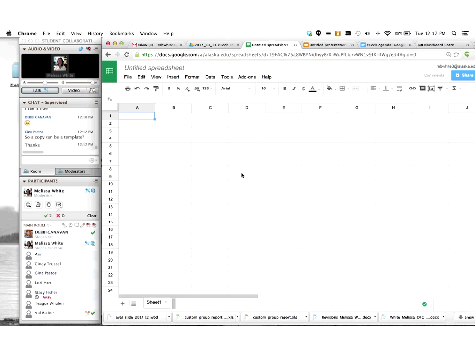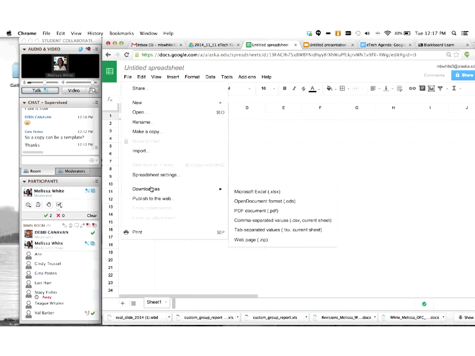You can create formulas in here, and then you can also download the spreadsheet as an Excel document, an open document, PDF, etc. So if you want to have your spreadsheets managed in Google, but you work with someone or have a student that only will use Excel, then you can still download it as an Excel file and upload it back to Google Drive.